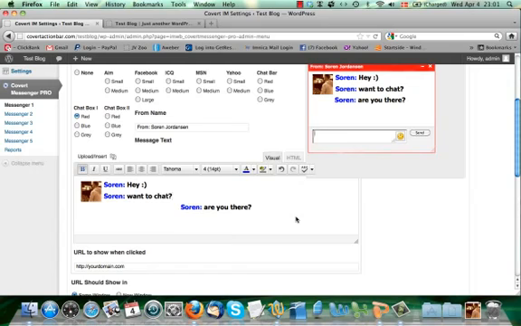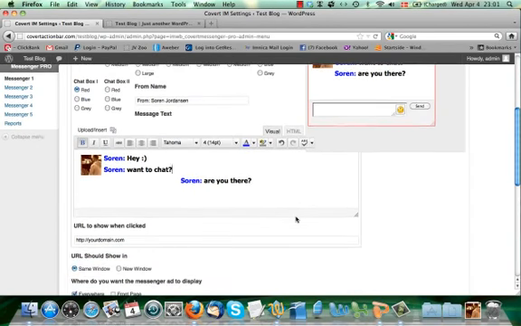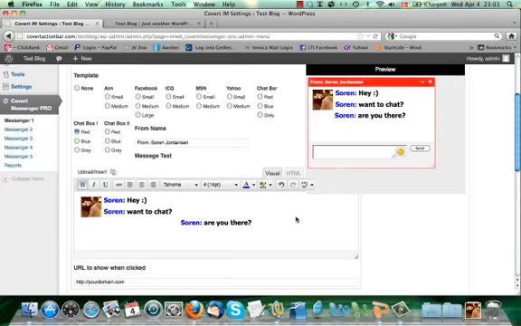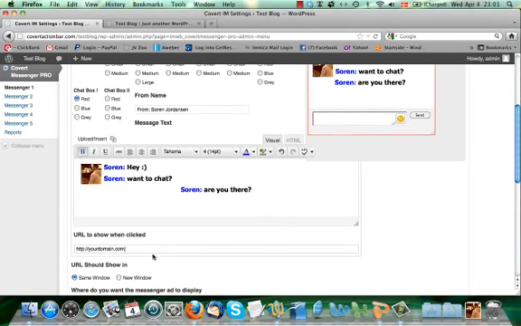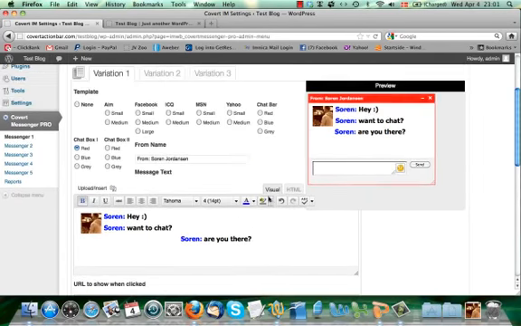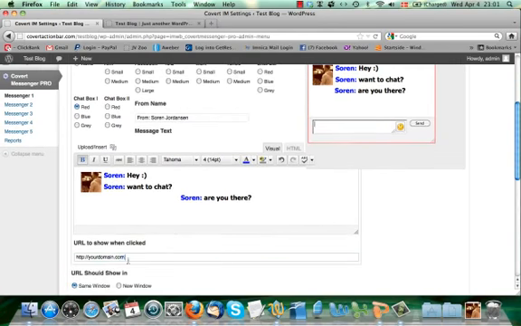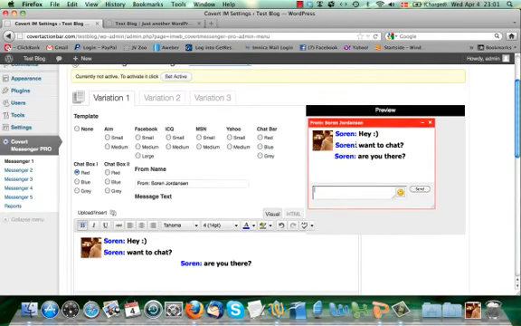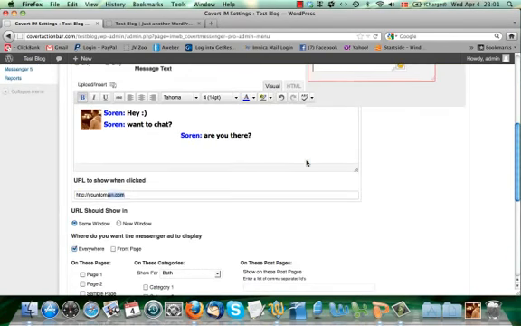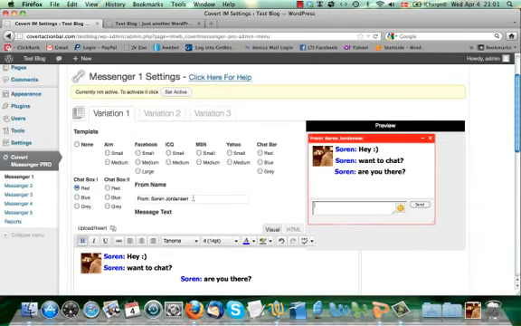Well, at least I'm quite happy with this for now, and this is going to be my Covert Messenger ad. Next step is to set the link that people go to when they click on your ad, and by that I mean this entire Covert Messenger here is one big link for whatever you put down here. So if they click anywhere in here, or click the send button, or click whatever here, they're going to be taken to the link that you specify down here. And this can be a link to your own site, a sales page, affiliate link, CPA offer. Again, whatever it is you're trying to achieve by using the Covert Messenger ad.